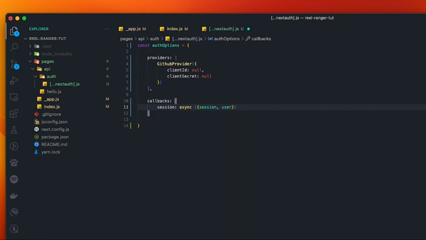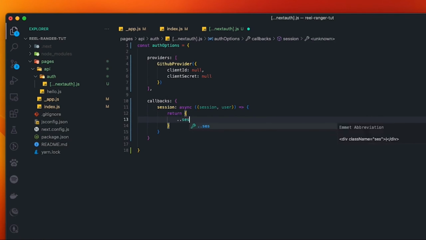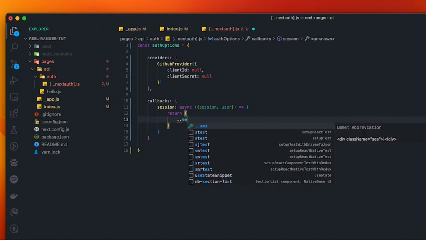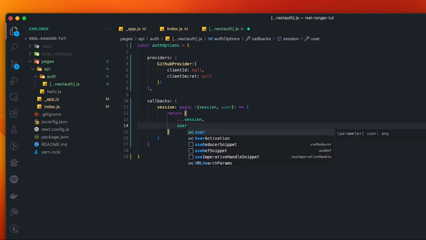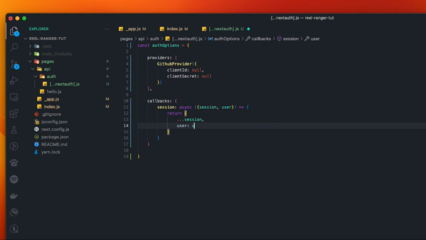Okay, and we're going to return session again. We're going to be returning session as a callback, and we're also going to return a user object that will contain the data of that user, as you can see. And we're good to go with our auth options.